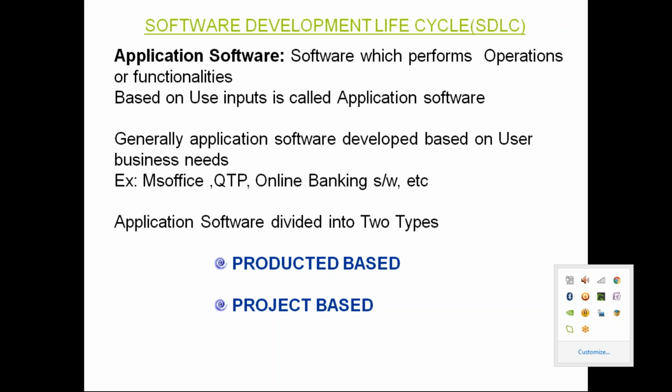Like if you consider why the application is developed, just question it. Why has the application been developed? What is the reason behind developing an application? That will give you an answer whether it is product based or project based. A product based software is a software which is developed for the worldwide users, and who are related to that field, they can use it.